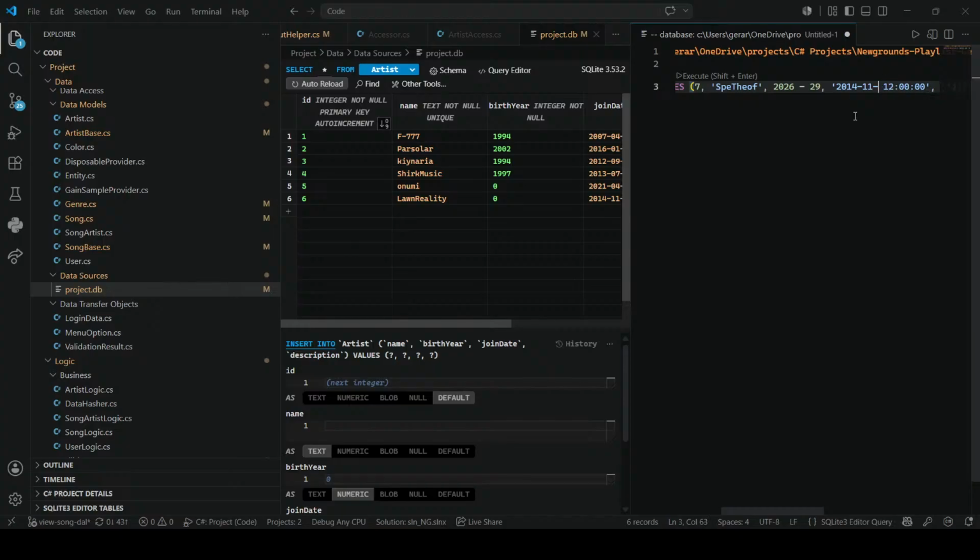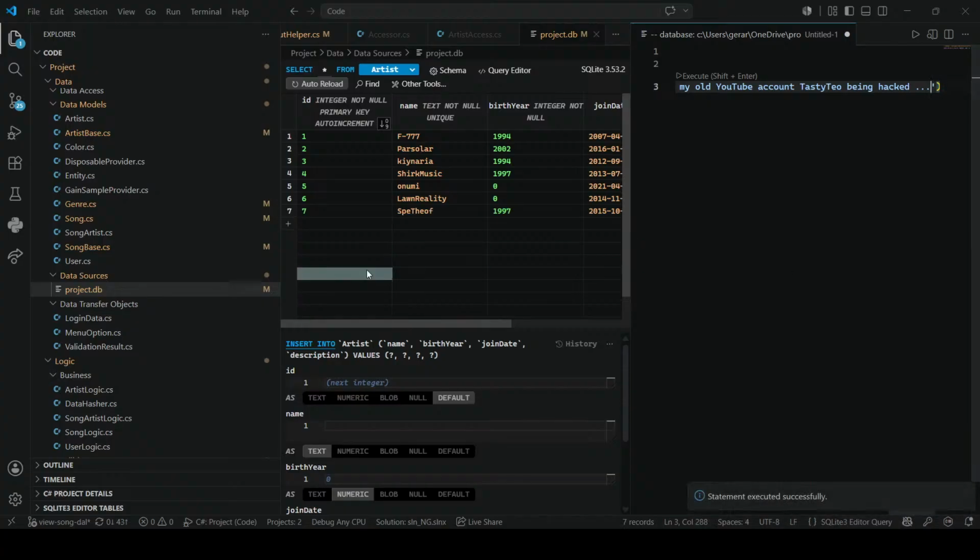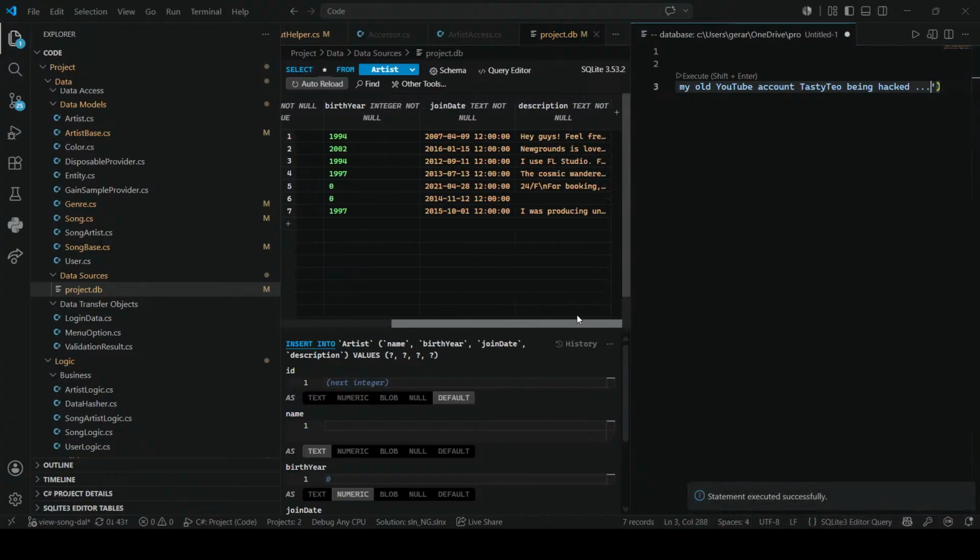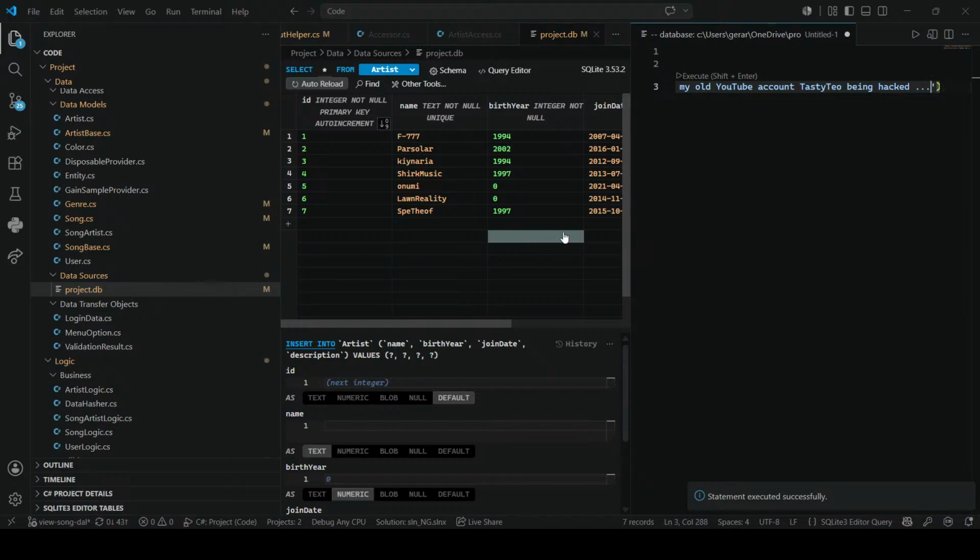This would mean this is 1, this is 10, and this is 2015. And description wise, okay, like, no. So I think this is all it is. So there we go.